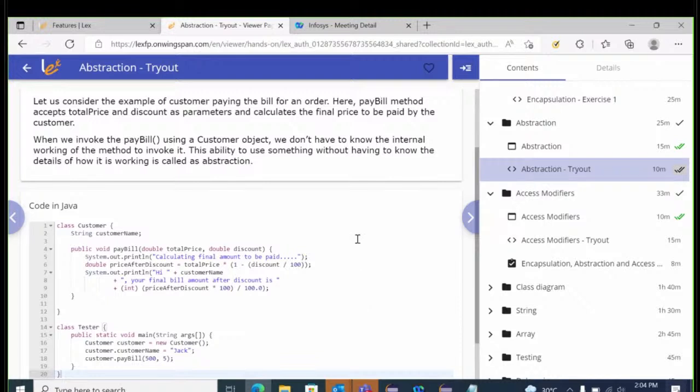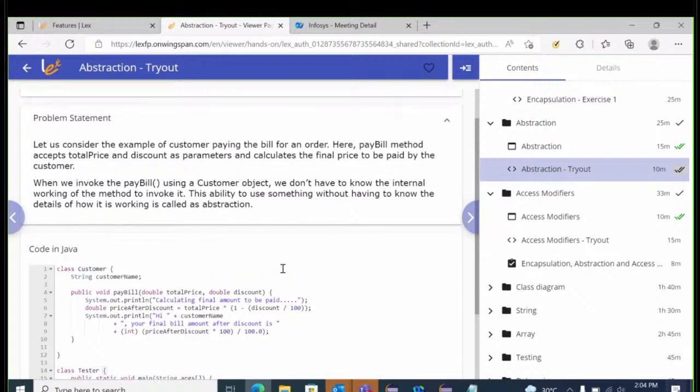Okay. So abstraction: whatever I taught you about declaring a class as an abstract class or declaring a method as abstract, you will be studying in Java 11 Essentials. As of now, no need to worry so much. Okay?